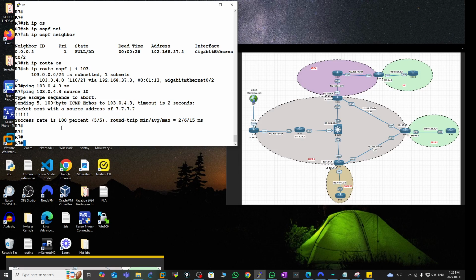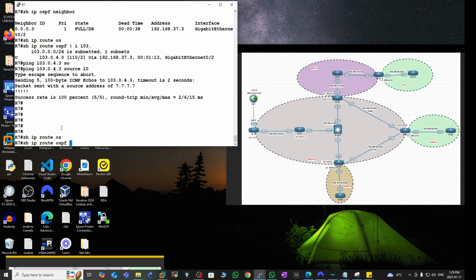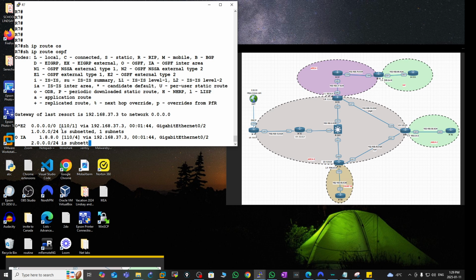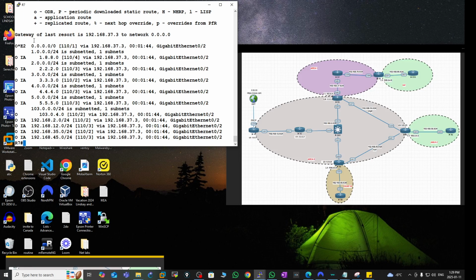But let's see what routes we're seeing coming from area 0. If I do show IP route OSPF, we're seeing routes coming from OSPF. You're going to see those routes are marked inter-area, IA.